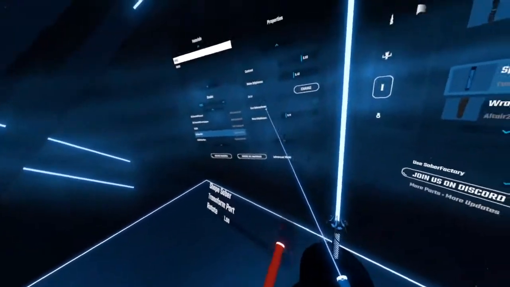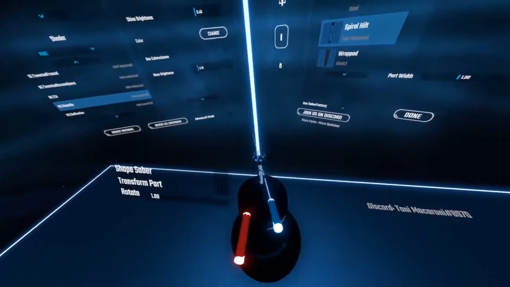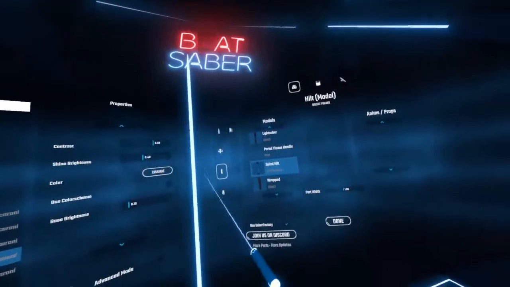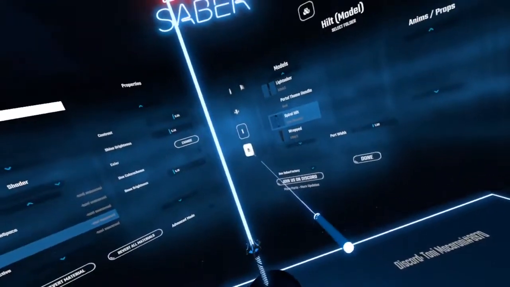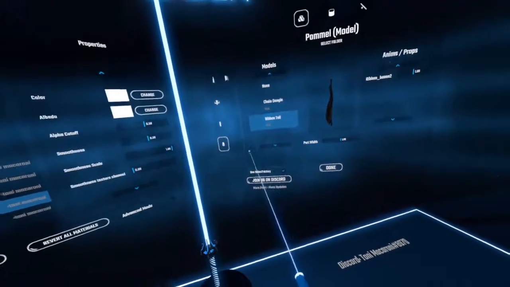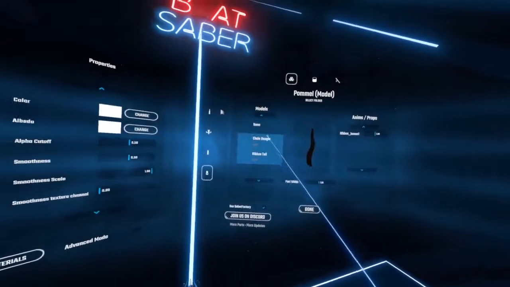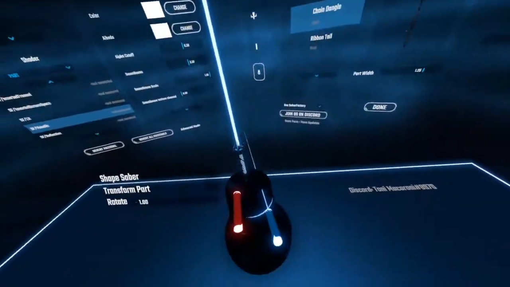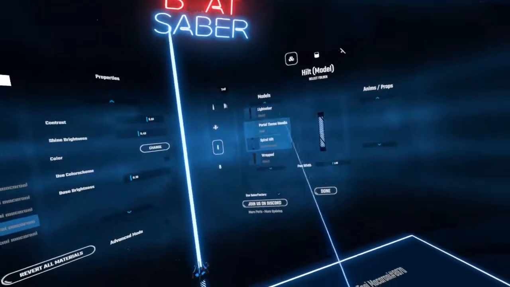In here, you get to customize your saber. It's really cool. I decked out mine. It has like a spiral tilt hilt, that's like the handle part. You can add like a ribbon trail, which goes along right here. You can do a chain, or you can just do none. That's totally up to you.